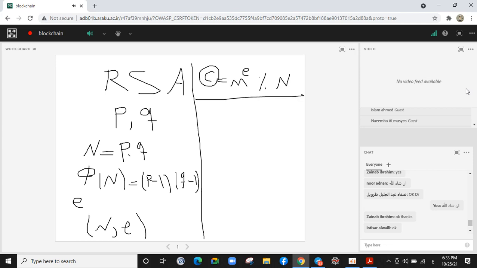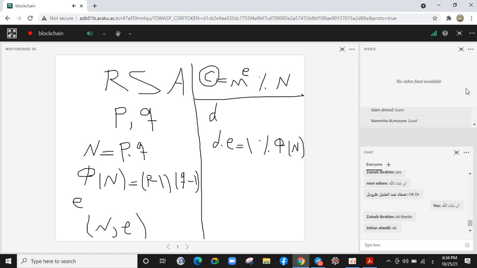Now what should we do for the decryption? For the decryption, at first we should choose D in a way that D multiplied by E must be equal to 1 mod totient of n.